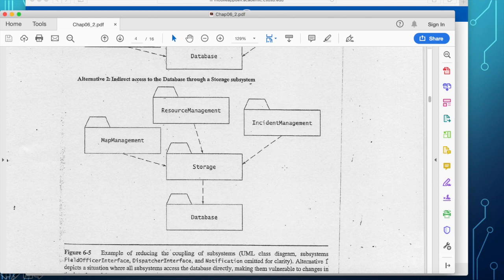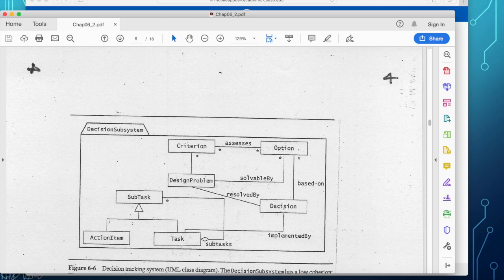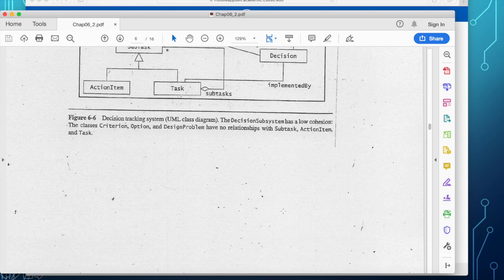So in the design, the high-level design or even low-level design, you must limit the information of one module or one class over another module or another class, because changes in one of them will cause changes in the other parts of it. So what you're aiming for in a design is to have high cohesion.